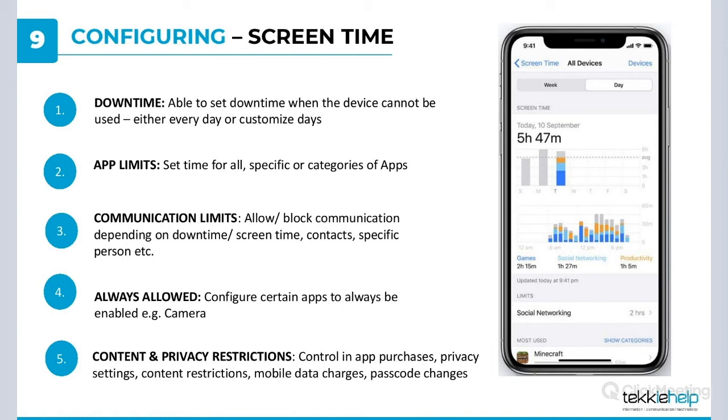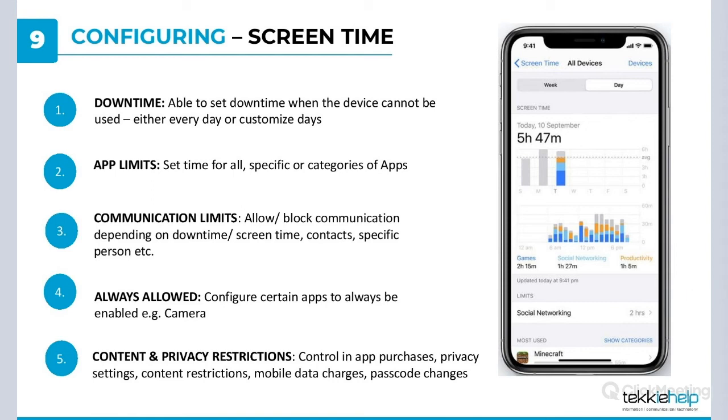There's an always allowed option, which is to enable them to access apps at any time. They might be ones you consider useful for an emergency, or, for example, just simply the camera, which you might be happy for them to access anytime, even when you may not be happy for them to access games, for example. And there are some content and privacy restrictions, so you can stop them downloading and watching films which are above their age limit. And you can, for example, control the type of music that they're allowed to download and listen to. And it gives you a little bit more control over the content of what the children are watching.